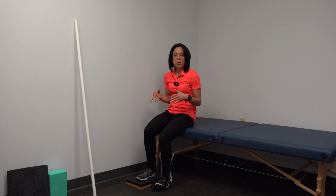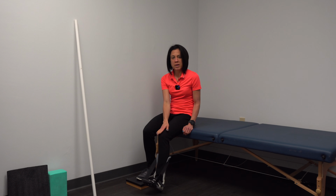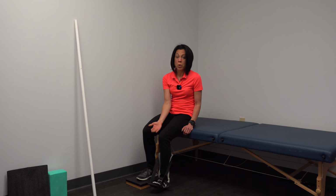So for this exercise, what we're focusing on is just relearning how to move the hip while also keeping the knee straight. A lot of times after a stroke or a brain injury, sometimes you can move in patterns. So what will happen when you try and bring your leg forward is your knee will bend, because normally hip flexion and knee flexion go together. So again, this is just relearning how to isolate just moving the hip without the knee bending and straightening. So try to keep focused on keeping the knee straight while you just move the entire leg back and forth. You can see I have something on my foot, kind of holding it in flexion, or what we call dorsiflexion. That again is to break up a pattern.